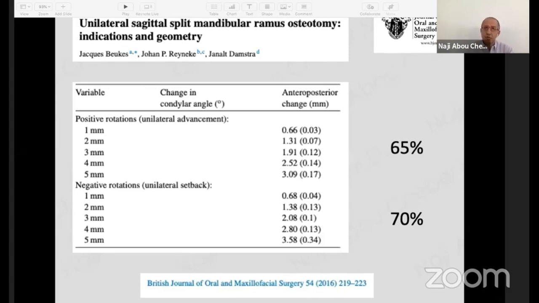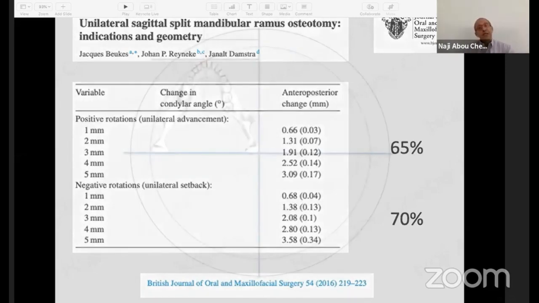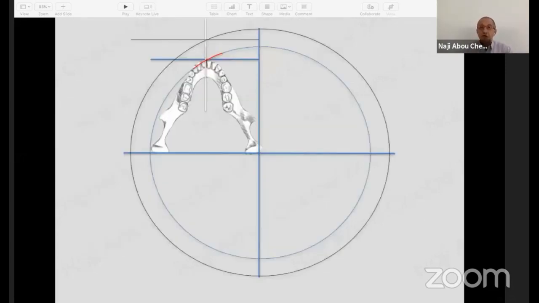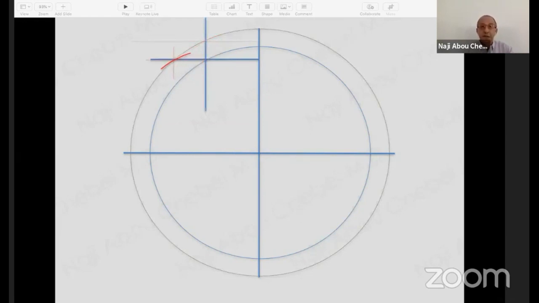This is also okay, but when you are treating patients, the patients do not all have the same shape of the mandible. Some patients, as you see here, this is the curve, but if the mandible is bigger, you can see that the curve is not the same, and the movement will not be the same. And if the mandible is deviated, the curve is also not the same as the curve we will have when we have deviation. In our cases, we are treating patients who can have class 3, a patient who can have lateral deviation, and so we cannot use the same curve for all these patients.